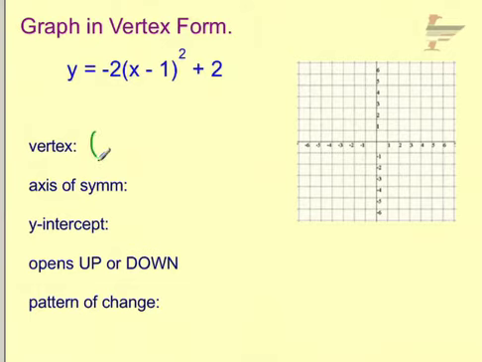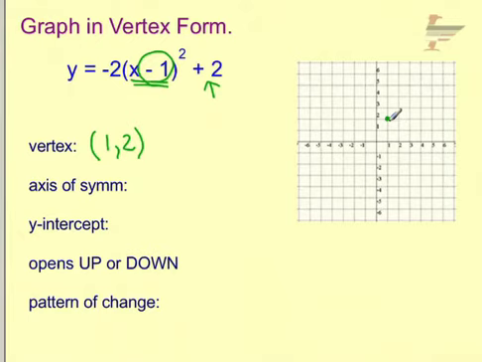So our vertex, what we have to do is find the x value. Remember, we look inside the parentheses with the x, and the x is tricky. It looks like a -1, which means we're going to change the sign and make it a +1. And then our y is any number plus or minus on the outside. Very straightforward. It looks like +2, so it's a +2. So our vertex is the point 1, 2. I'll go ahead and get that plotted.